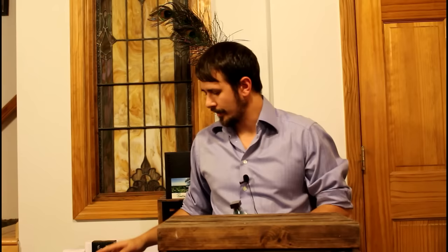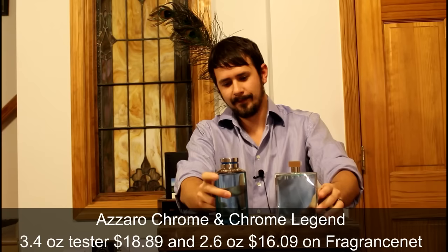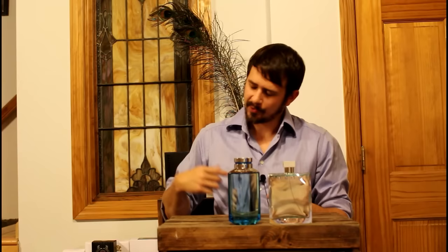First up, it's a really obvious one — two from the same brand — and that is Azzaro Chrome and Azzaro Chrome Legend. Chrome has been out for a while, everybody knows about it. It's a citrus with some white flowers, really clean, fresh, and soapy. It's a people pleaser — you'll get compliments with it. It does get a little bit of hate in the community for being generic, but it works. It's great for summer and spring daytime, and you can pick it up for under 20 bucks.